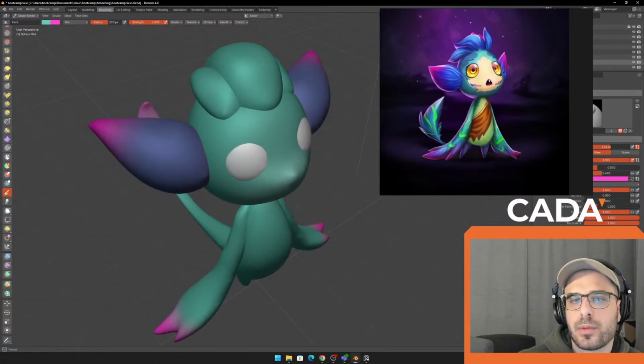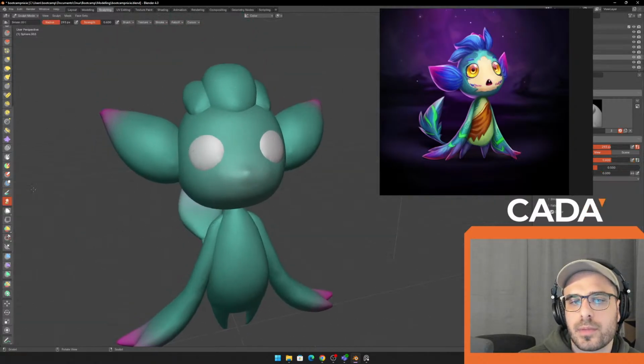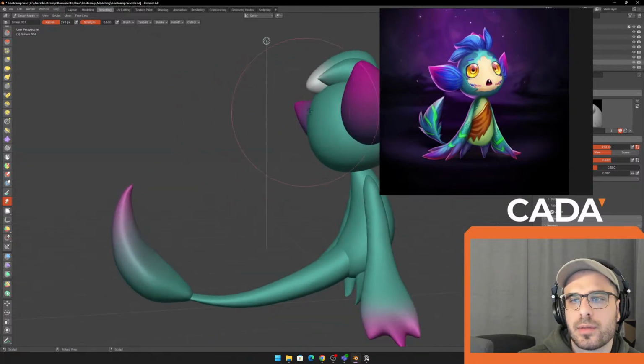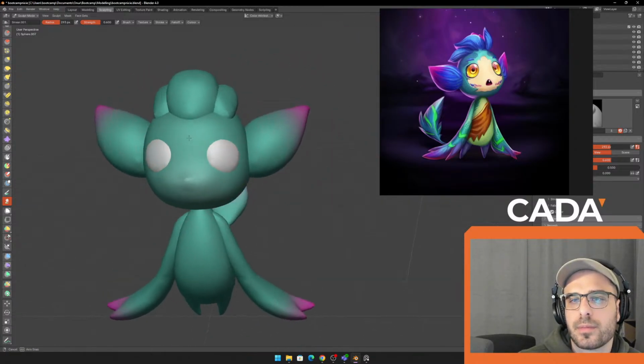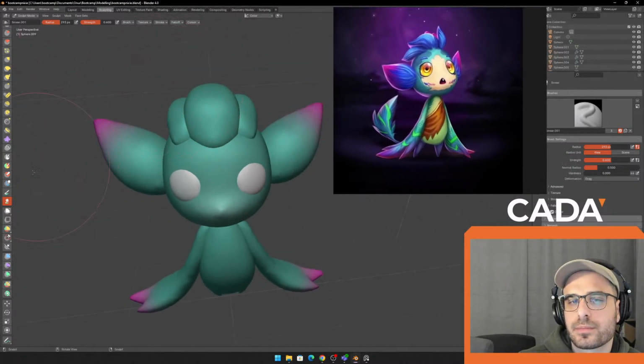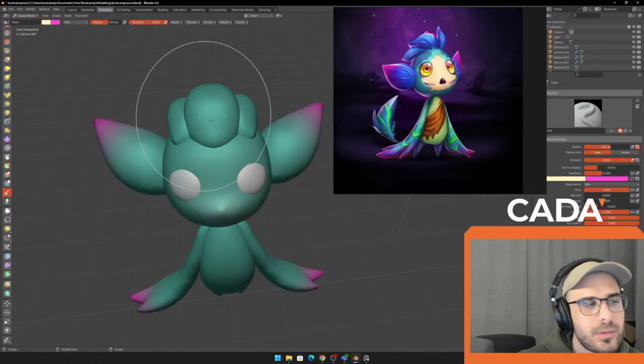You can also smooth with the paintbrush, I believe. There's a smear brush too, you can use that. Need some color for the skin too.